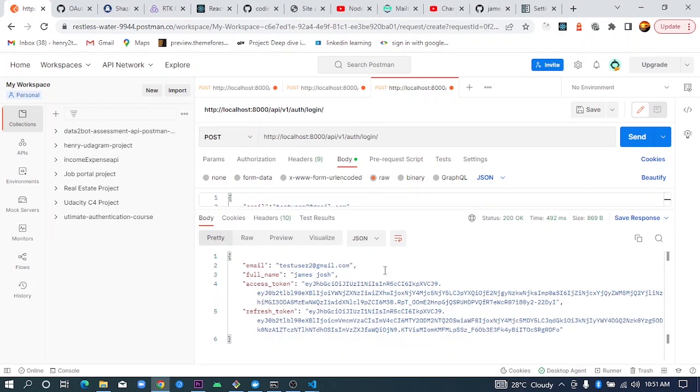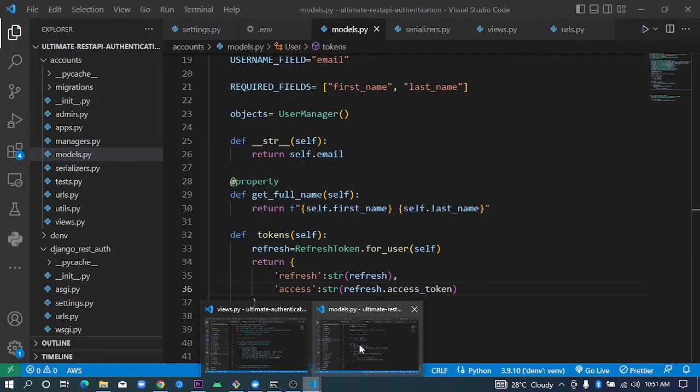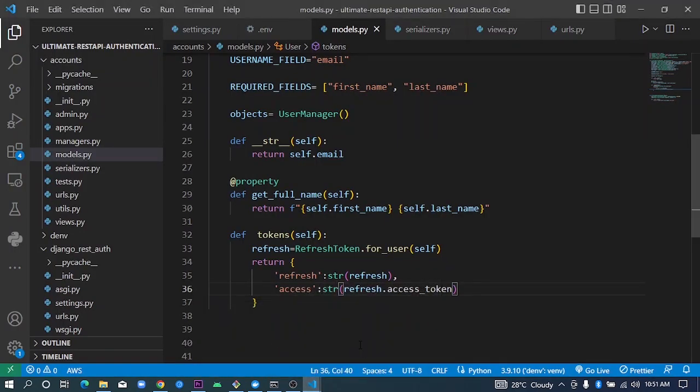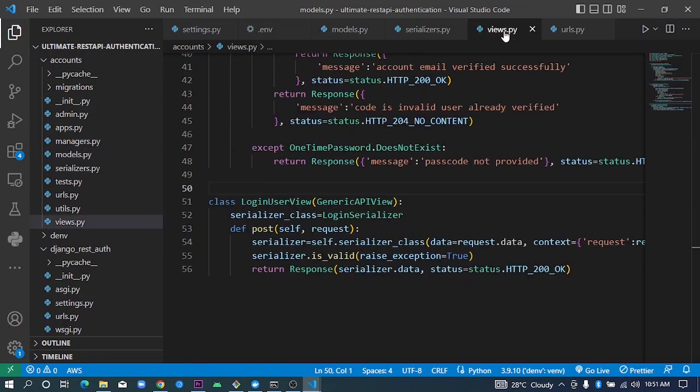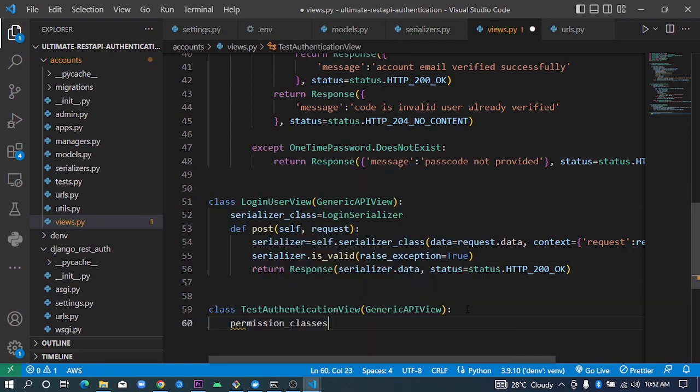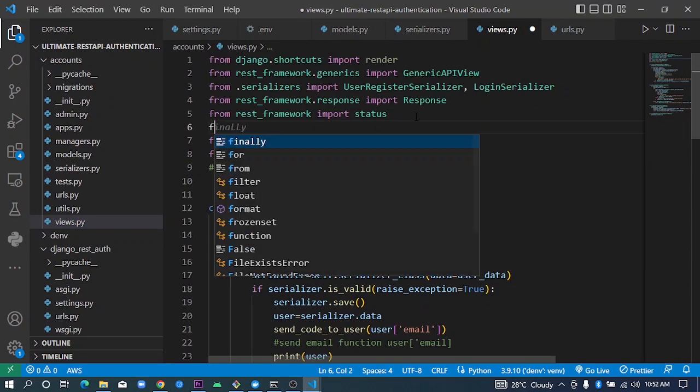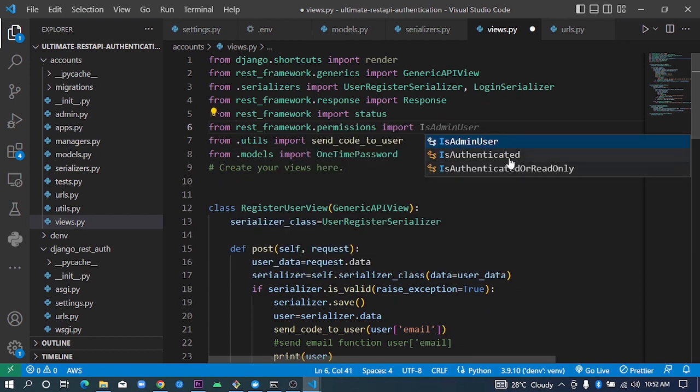All right, so let's quickly test this JWT token. Let's create a simple, protected endpoint that requires the user to log in to access. We can just call it test auth user. Yeah, we're going to import the permission from REST framework. So we want to import IsAuthenticated.